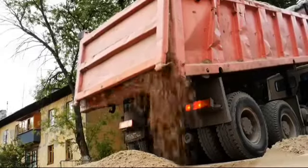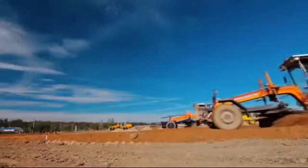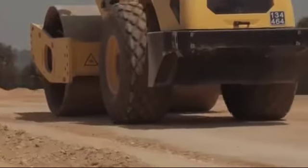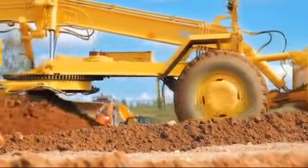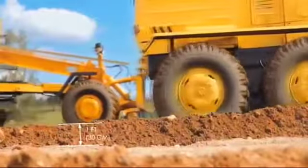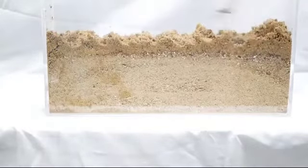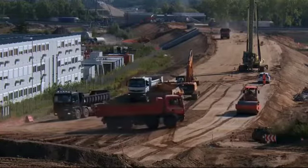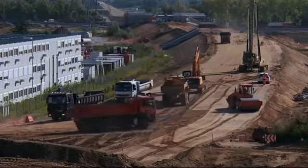Soil used for filling areas is first placed in roughly the correct location by a dump truck or a scraper. Then it's smoothed into a consistent layer called a lift by a bulldozer or motor grader. Finally, each lift is compacted using a compactor. This is at the heart of why earthwork takes so long to complete. You can't compact soil more than around a foot at a time. That's 30 centimeters. Rolling over thicker layers will only compact the surface, leaving the rest free to settle over time. So areas of fill, and especially tall embankments like the approaches to a bridge, need a lot of individual layers. By necessity, they come up slowly, little by little, lift by lift.